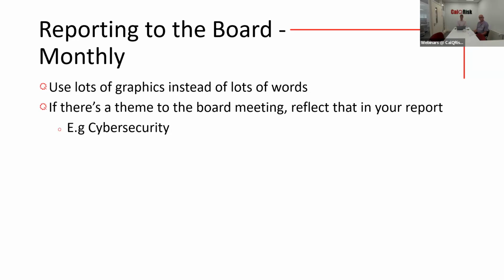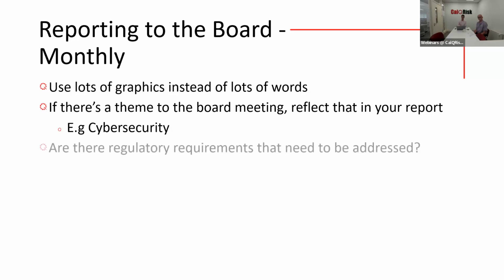So I'm just going to pick on that cyber example that I mentioned earlier on. Have we noticed that, well, hang on, our internal auditor is flagging that we have an issue around cybersecurity. We've had some incidents on cybersecurity. We have a cybersecurity risk in our top 10 risks as well. Do we need to create a cybersecurity report and maybe flag some potential concerns that we might have?